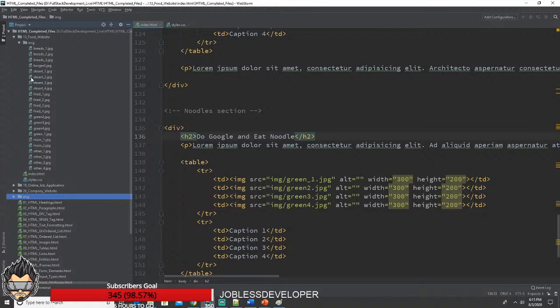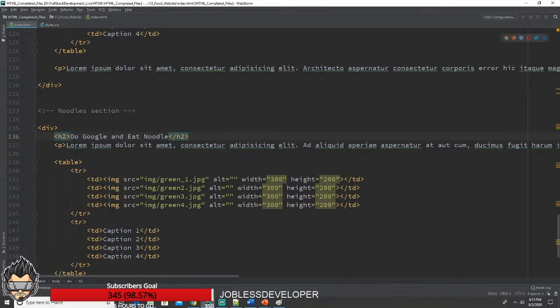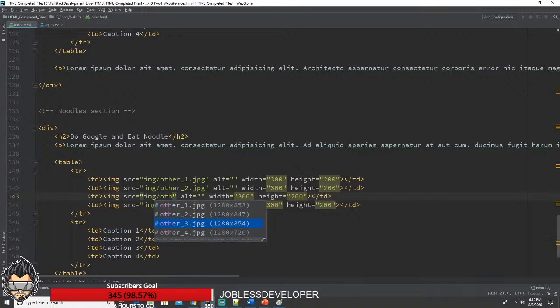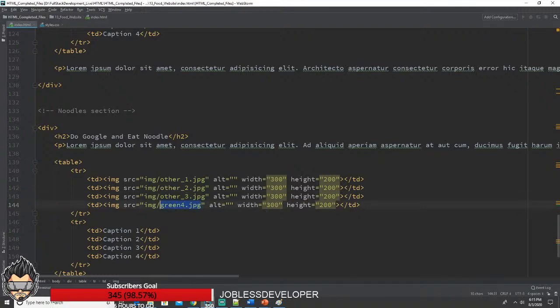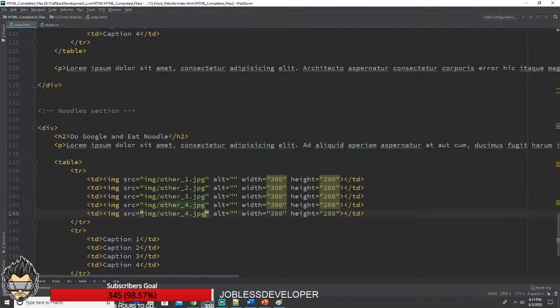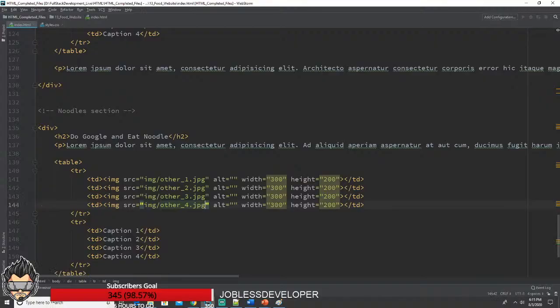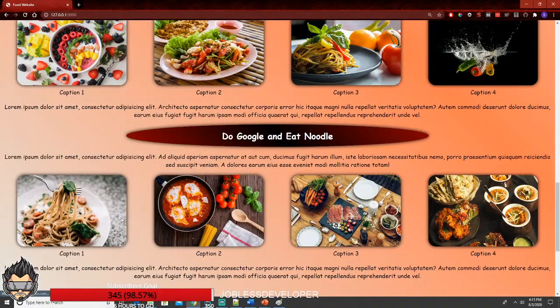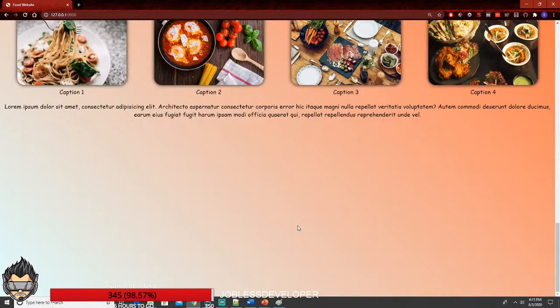I guess it's other 1, other 2, other 3, other 4. Let's try that one and see. Sorry about the name, other underscore 1, because it's just 2 parts left, so that's why I'm assuming other as the noodle section. Oops, control Z. So nice, you got the noodle section as well.